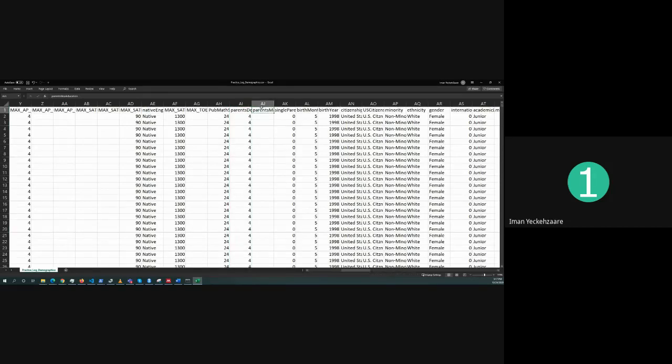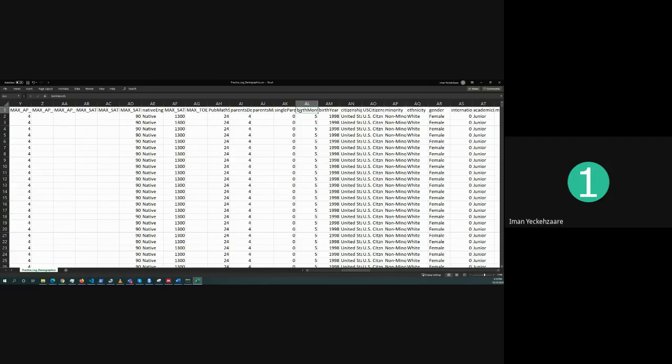Then we have, I feel like this can be a valuable one, although this is also self-reported and we have a lot of missing data: the maximum education level of parents. And then we have another self-reported one, whether this student has single parents or not, like if one of the parents is deceased or they are separated or divorced.